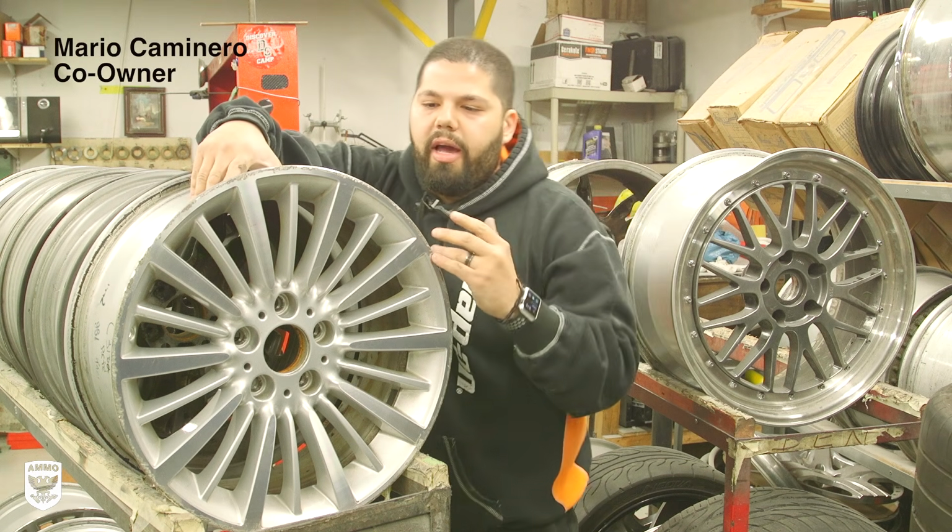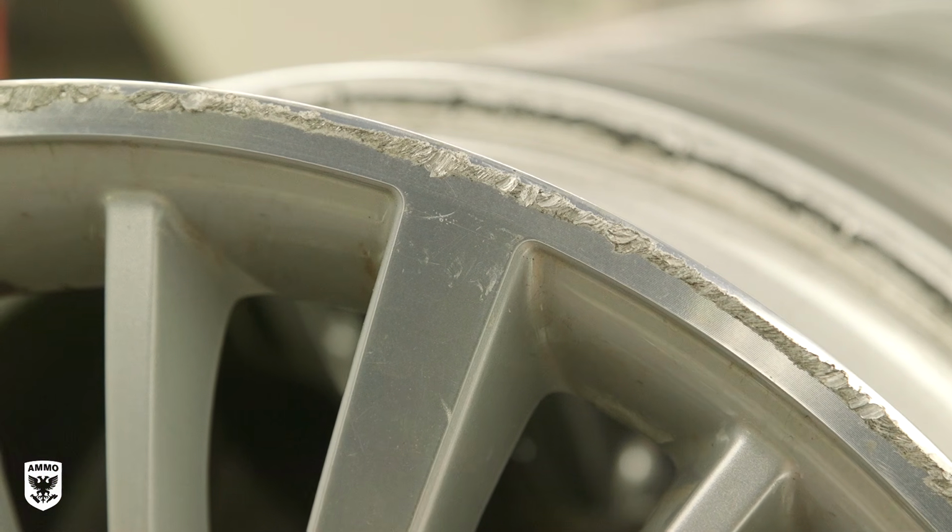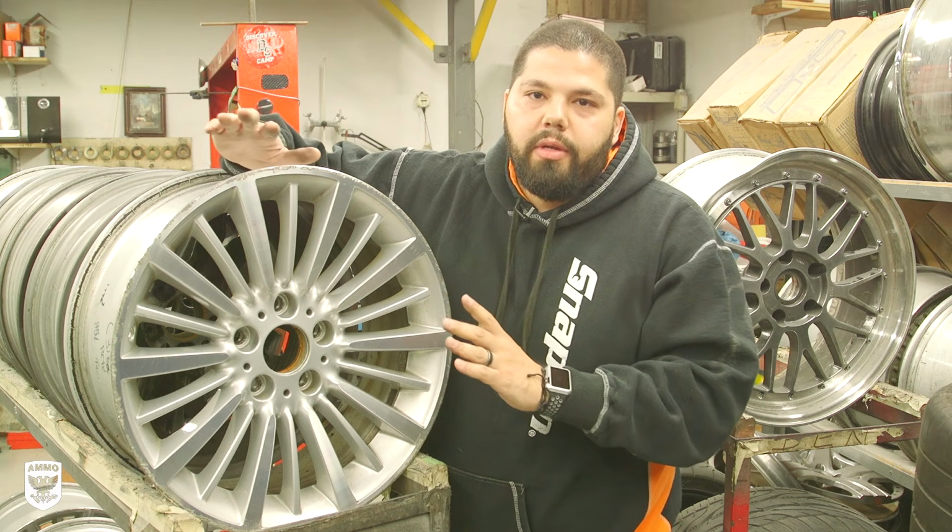The big difference is curb rash is strictly cosmetic. You can live with it. You know, if it bothers you, it bothers you. You get it fixed. If it doesn't, you can drive on this wheel every day with no issues.